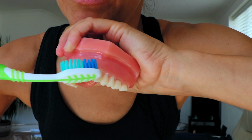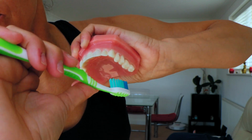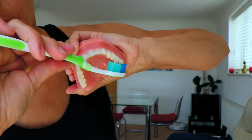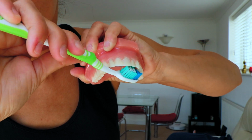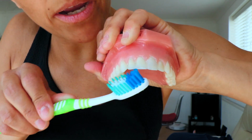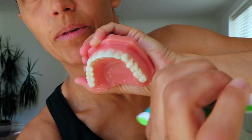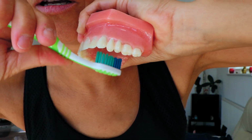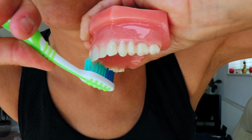Then when you've done all the outside, you will need to do the insides. And for the insides, you will just need to do this movement as well. It's very hard to do the circle movements on the insides, so with the manual toothbrush you will just do that movement, from the gum line to the tooth down, all the way around. Then on that side, of course, you will need to change the direction of your hand like this, and you will need to do these movements. Here, like that. So it's down, down, down, down, and down.